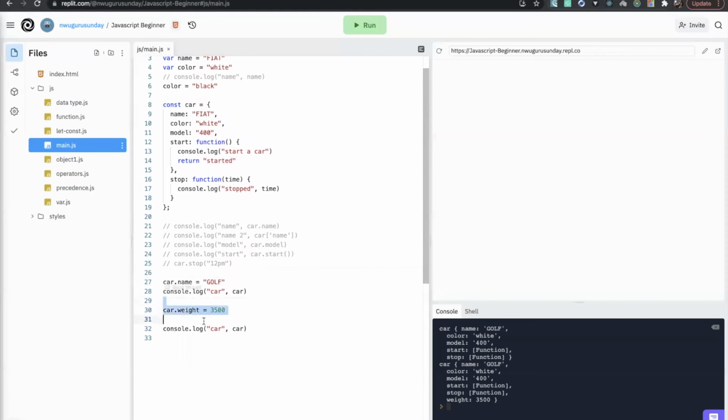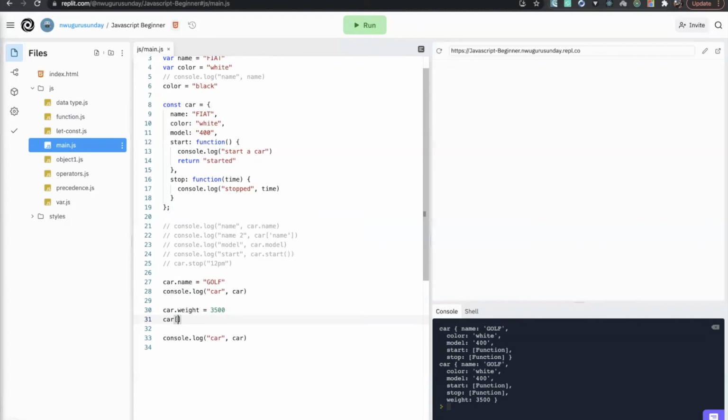You can set a new attribute onto your object like this. You can also use the square brackets format. So you can also use the square bracket format to add a new property. So let's say we want to add this weight, and we want to also add what other property that car can have.